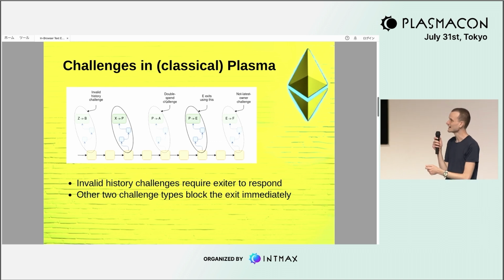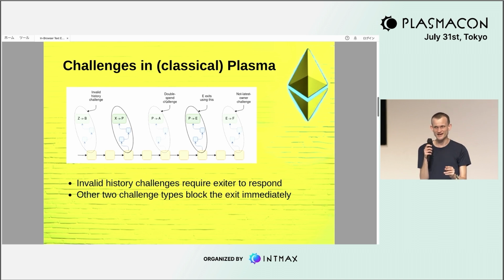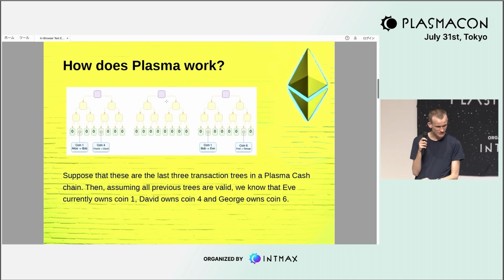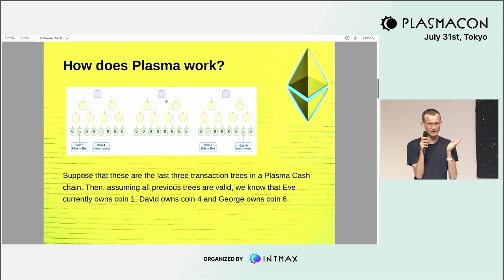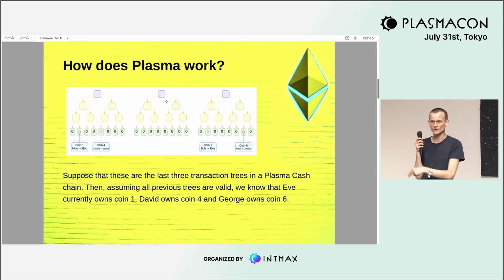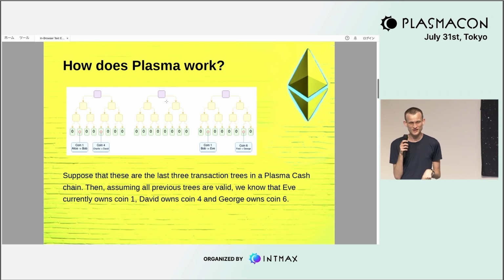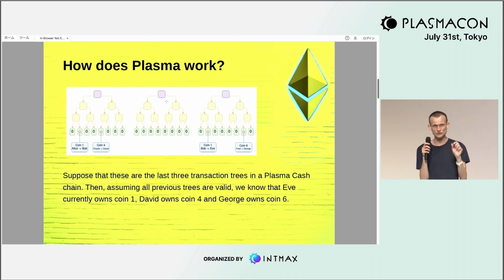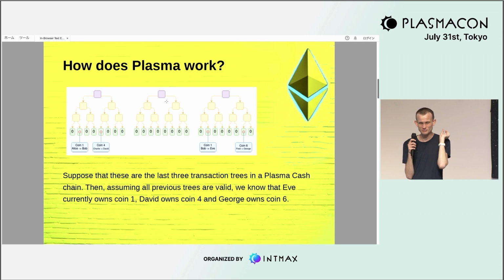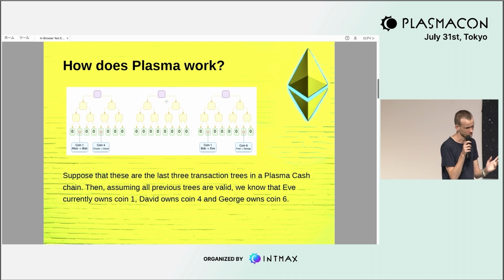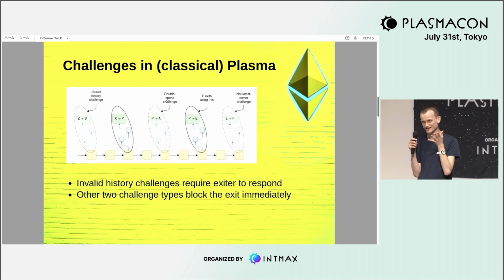What's interesting about this design is that it works by splitting objects up into individual coins, and it basically splits up responsibility. If, for example, you are George over here and you have coin number 6, from your point of view, you don't actually have to care who takes coin number 4. Because no matter what happens in coin number 4, you can only withdraw coin number 4 once. Coin number 6 is separate. So you get this very nice security property where only a few people need to even care about any specific piece of what's happening in the Plasma system. So these are the basic techniques.